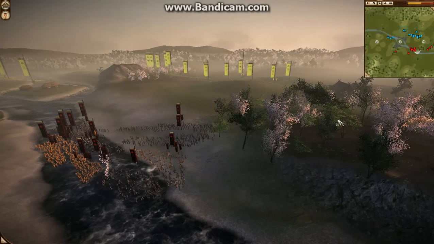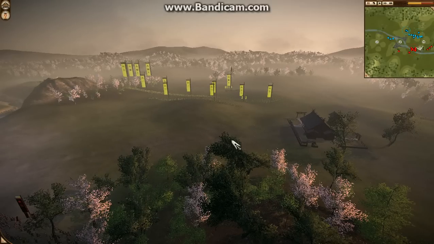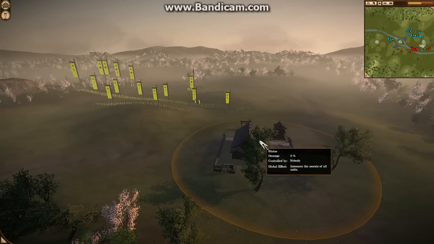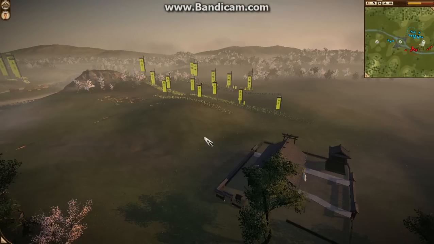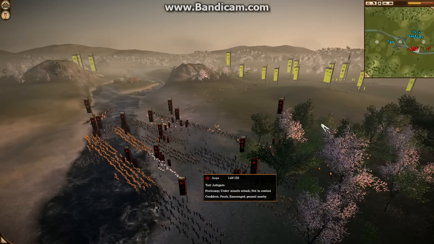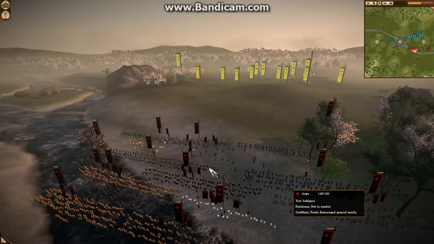Now I move up to this part of the woods here, half my army in. He is a little bit too close to the shrine for me, so I don't think I'm going to be able to capture it. Now yeah, here is cavalry coming across. He gets a few volleys off on my Yari, but that's not too much of a problem because I've got the 2 units behind.